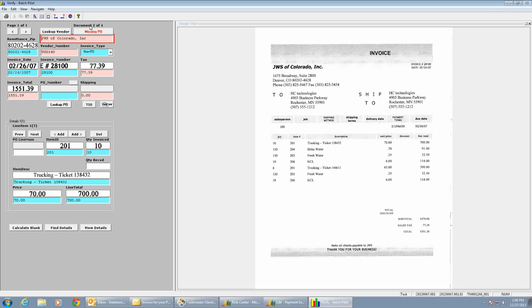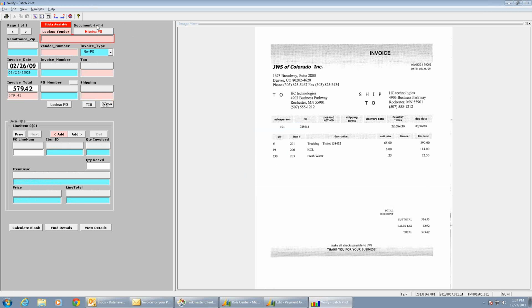One thing I'll point out is that at the top of our page here, it shows us the document count within this batch that we're working with. So right now we're on document 2 of 4. Now what you're going to see is when I finish processing this invoice, it's going to skip over the third invoice and go directly to document 4 of 4. That's because the third invoice in this batch doesn't have any errors that are identified by the OCR process. So in that scenario, it skips the verification process, and it's just automatically going to go into Dynamics without the operator having to verify that invoice.